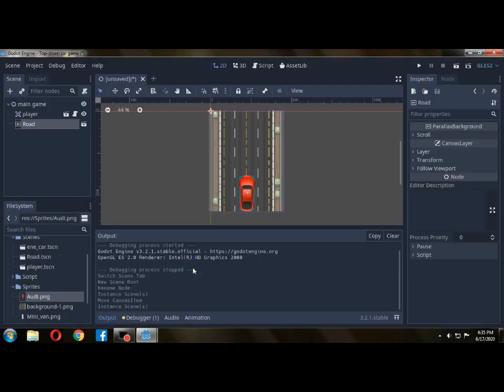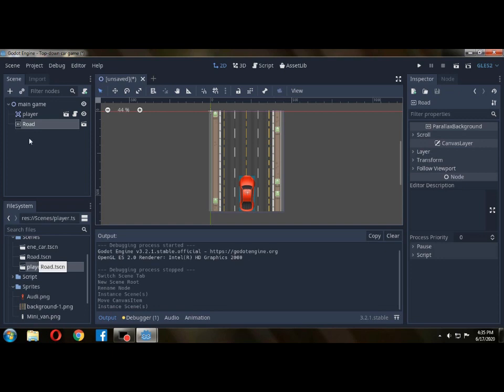Open it, and it will bring the road scene here. This scene came here and this scene also came here as nodes. Everything is a node in Godot. This is the scene tree, and it is the building block of everything in the game.